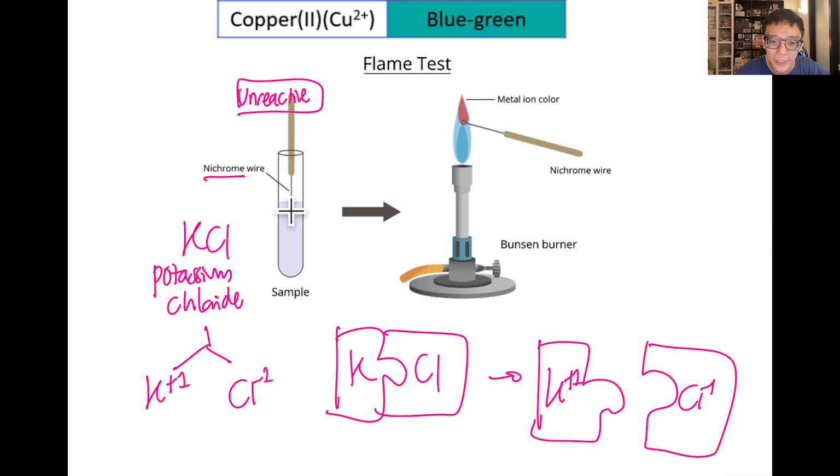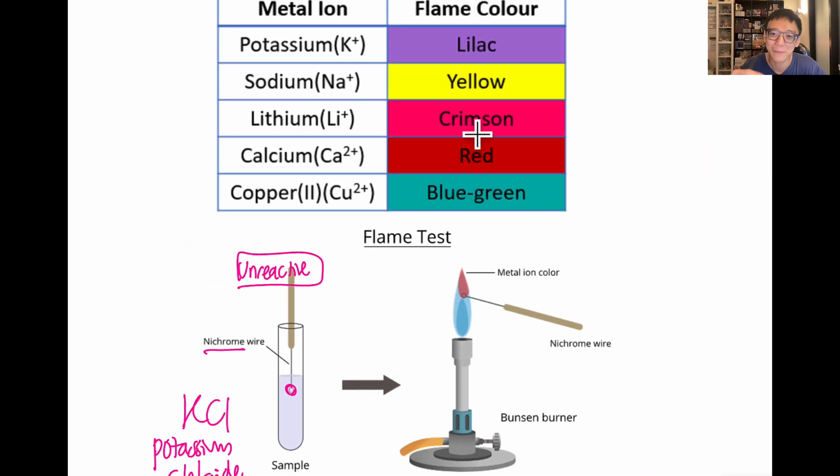So then here in the small hole, some of the ions will still be there, right? So there will be potassium 1+ ion and Cl- ion. And then you can burn it on a Bunsen burner, and then a specific color will appear. The reason why will be discussed further in the upper grades, but technically the electrons will receive energy, and then some things will happen so that our eyes can actually observe. Every metal has different electron configurations, so that is why they will react differently in flame.